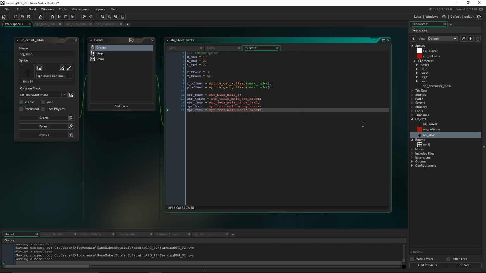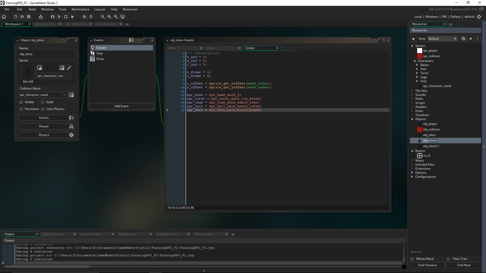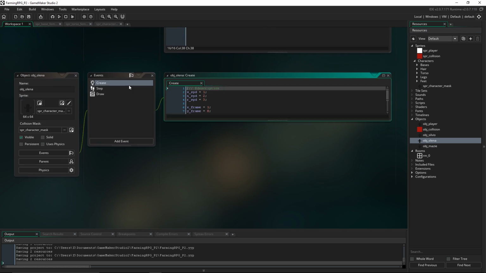There we go. And I'm going to make a couple other ones. Lena and Maisie. So just do that for a couple other NPCs.